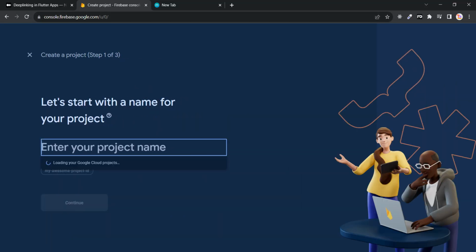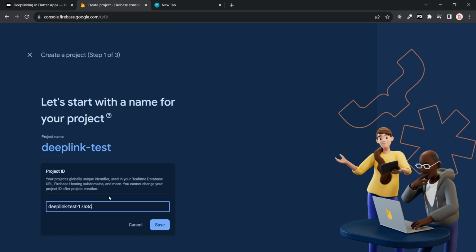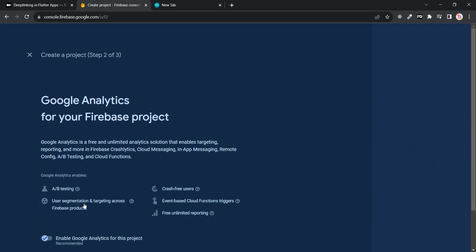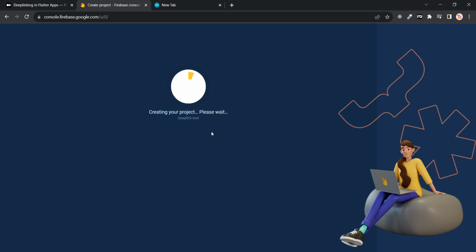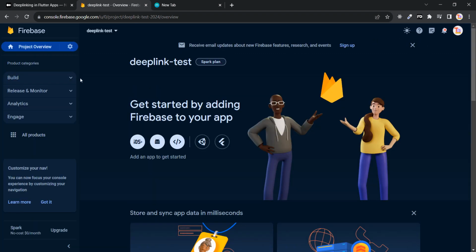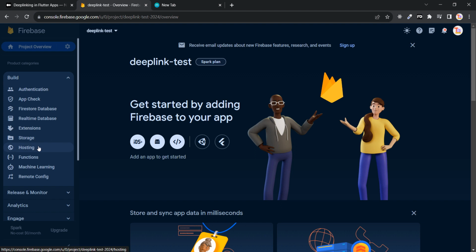So let me create one new Firebase project here. Link test, let's say, and you can put anything. It is available now, 2024, let's say. So continue. We disable analytics and create the project. We'll be starting with a new Firebase project; if you already have one, you can use that. So it's finishing up. Now we can continue, and we're going to be using just the Firebase Hosting feature.